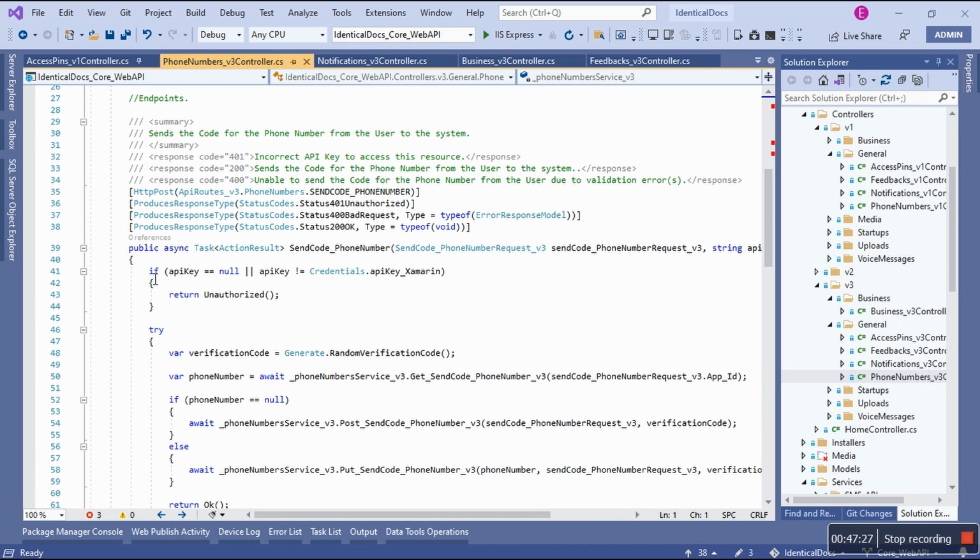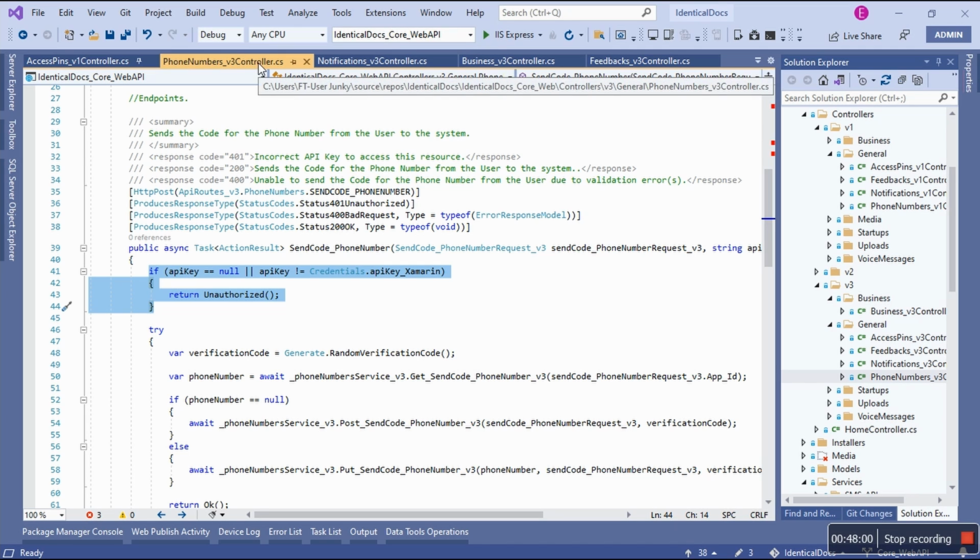So today, when I was making sure that this guy becomes robust, I was asking, should I have this condition inside the try? Because I don't want you to even get to try. I want to check, listen, do we have a value on API key? If yes, at least we have something. But is it the same as the one that is known by the system? If not, unauthorized. So the question is now, should I have this inside the try and catch block, or is it okay here? These are the things I was wondering. So I'm still going to do research to make sure that this is becoming robust.